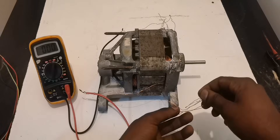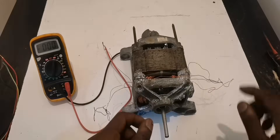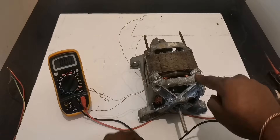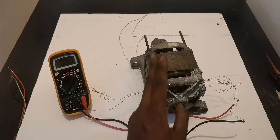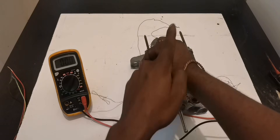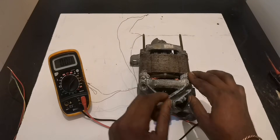This coil is connected in series by itself, and this one is connected in series by itself. Then after, both series are also connected in series. Now let me explain clearly. We have two windings here. Each and every winding is using two wires and we have 250 turns in each winding. So this winding right here with 250 turns — the two wires are just working as one. This is the starting point, this is the ending point. The other winding on this side also has 250 turns using double wires.